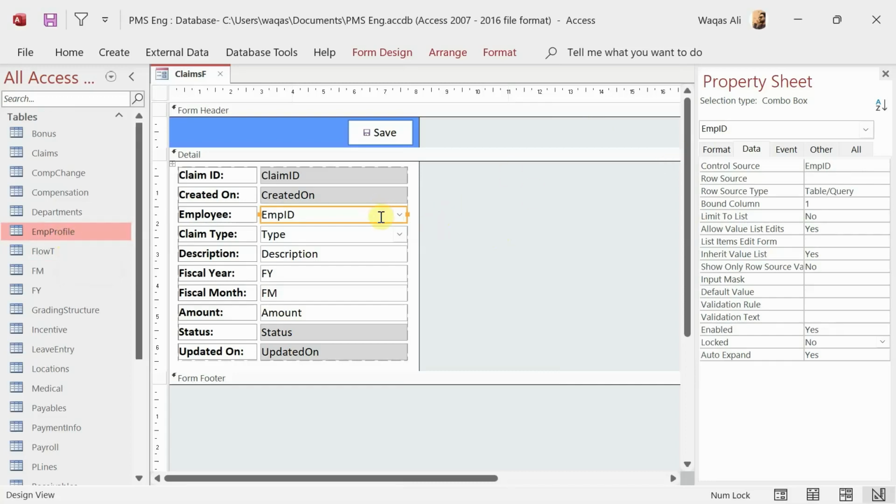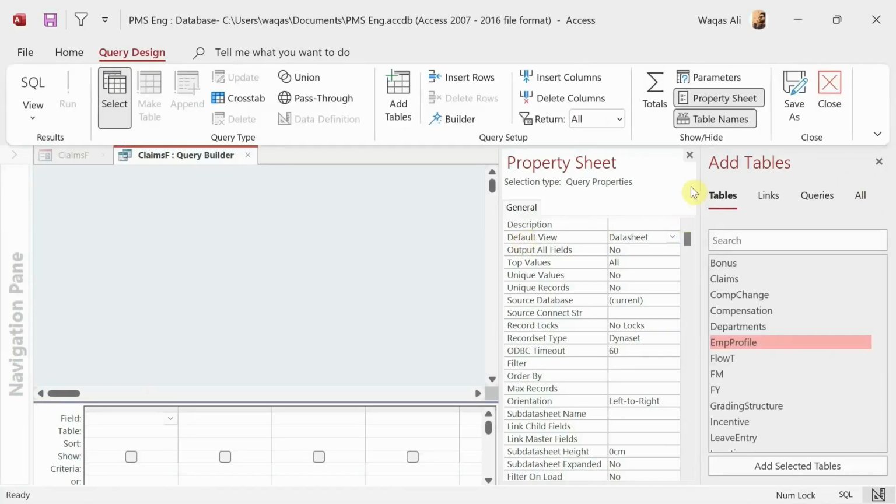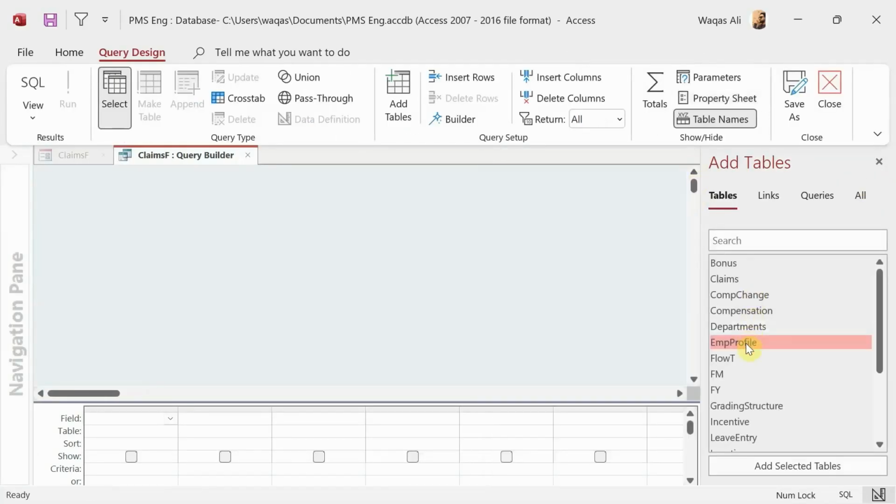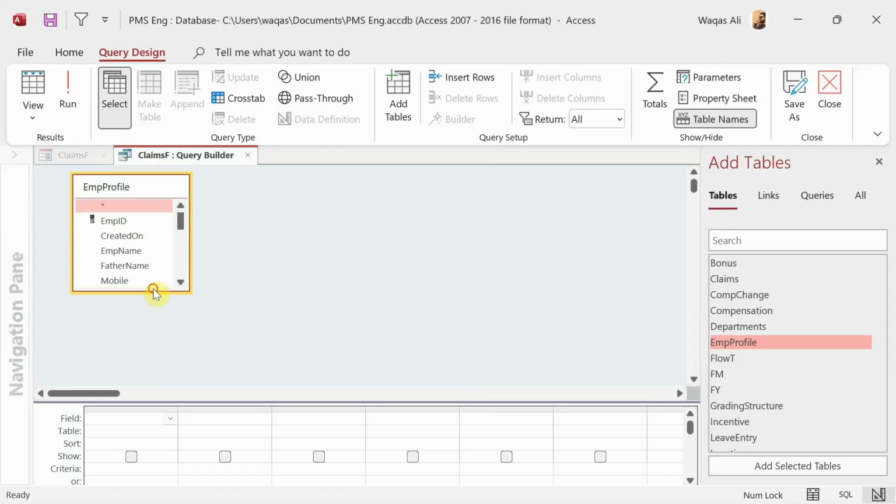So I will keep selecting the employee ID combo box. I go to the property sheet of this combo box, go to the row source, and click on the three dots, and I close it, and I double click on employee profile, and I double click on employee ID, employee name, and I double click on status.